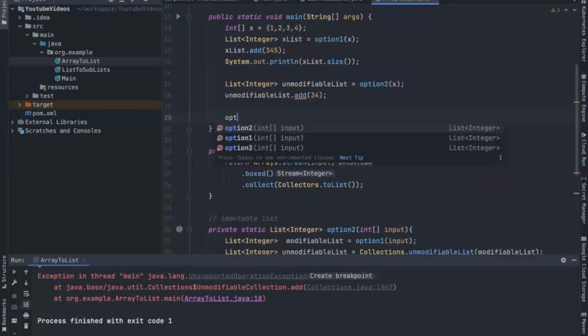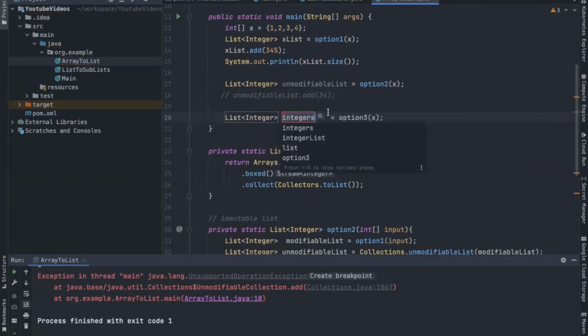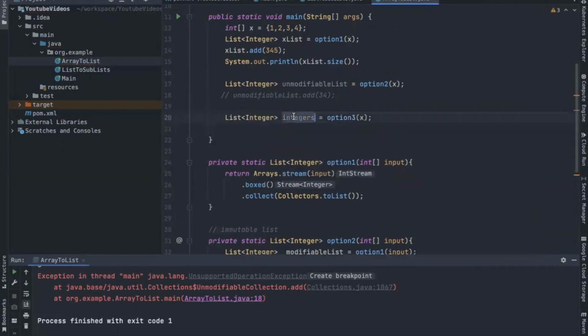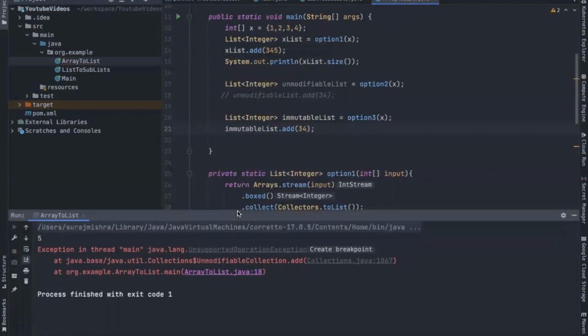So let's try that. And pass x here, return the immutable list dot add, like before, and that should result in an exception.